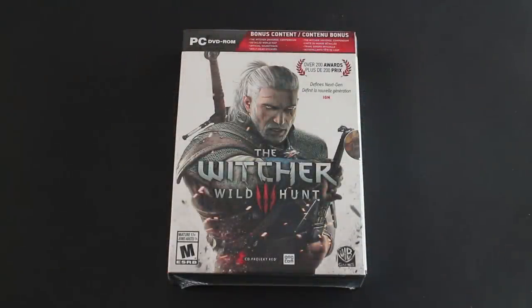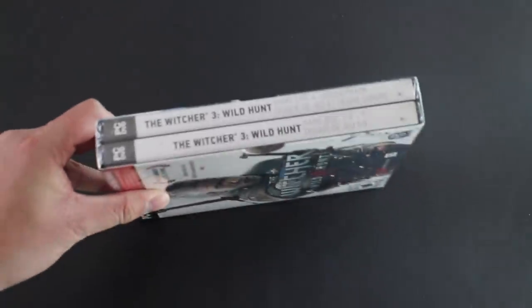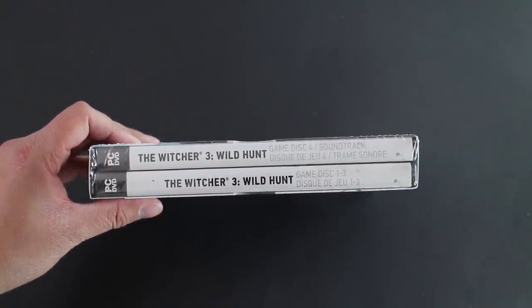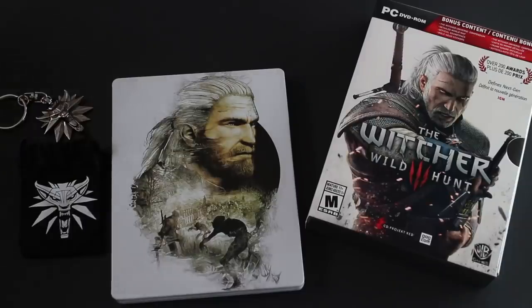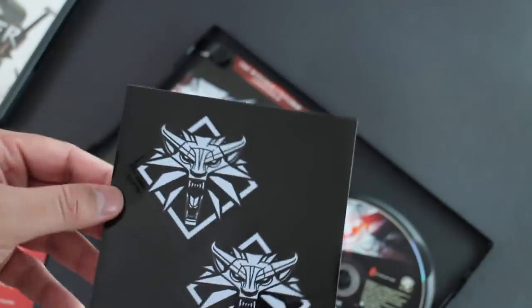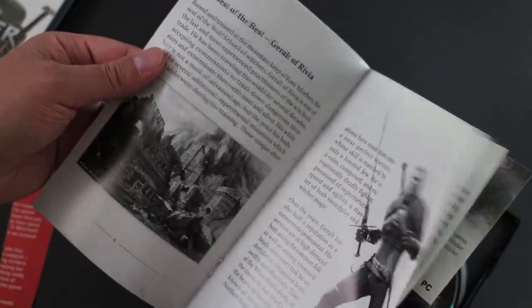I did an unboxing of the PC version about 5 years ago. Only about 200 or so people have seen that video because that was early days. That version comes with a few more things like a poster, steelbook, soundtrack, and medallion. But the map is the same as the Switch version. There's a thank you note, which looks a bit different, and there's also the stickers. And the compendium seems to be the same in terms of content, even though the form factor is a bit different.